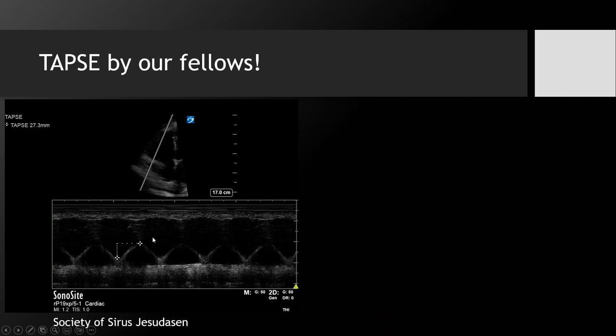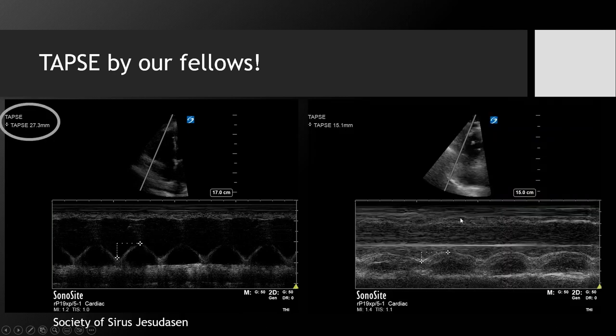Now here's a normal, and here you can see an abnormal, where you're measuring that TAPSE and you're seeing that the annulus is actually only moving a tiny bit. This is from Louisa Mounsey, and your TAPSE here is 15, so that's going to be abnormal. Again, if you have trouble understanding this concept, I think it's explained better in our LV systolic function talk when we discussed MAPSE. The other thing I just wanted to point out is that sometimes you might be on axis but still have very poor windows, ARDS, edema, for whatever reason. Sometimes you can still pick out a MAPSE, which is sometimes useful.